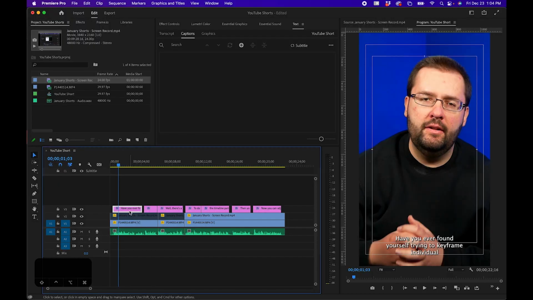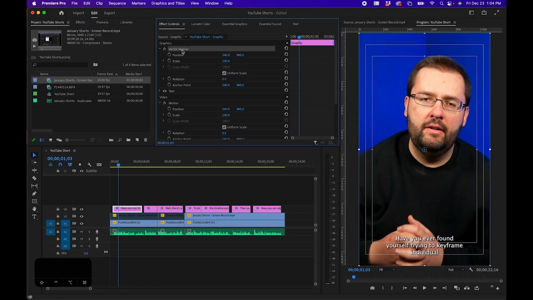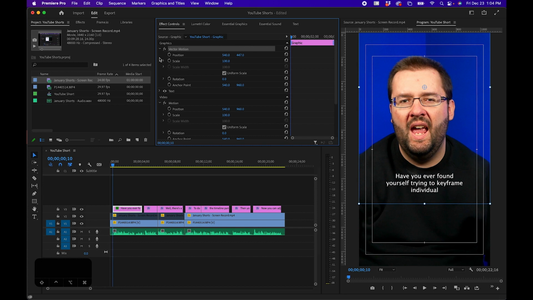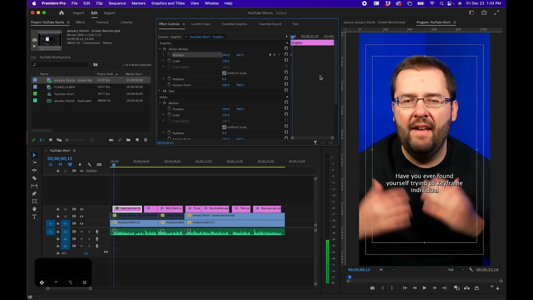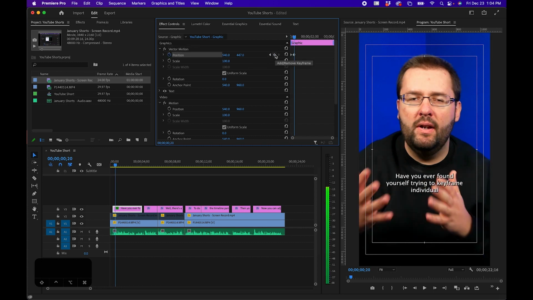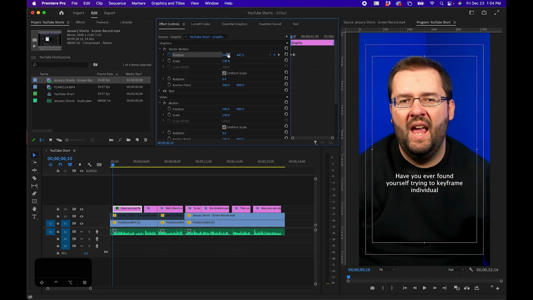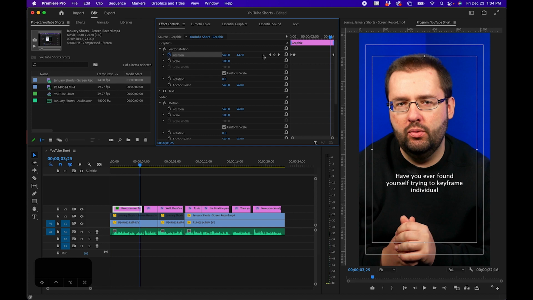So to show you how that works, what you can do is click on the first caption here, go inside Effects Controls. Under vector motion, what you can do is actually play with these parameters a little bit. Go to the beginning, click on a keyframe for position, go out a little bit, make a keyframe, go back to the original, just slide it over so it animates in. Then same at the end.